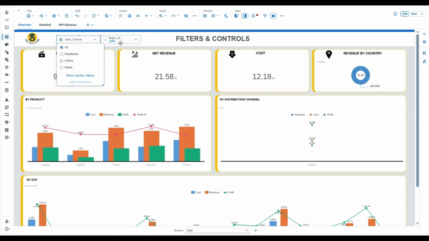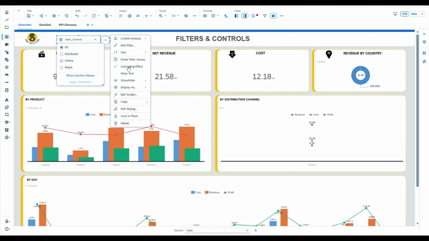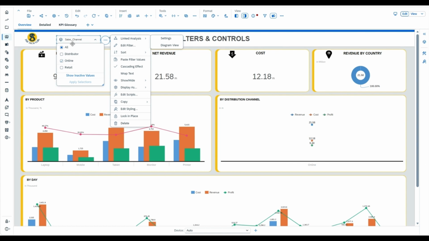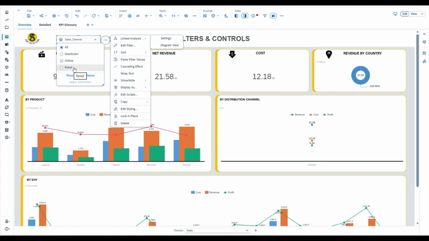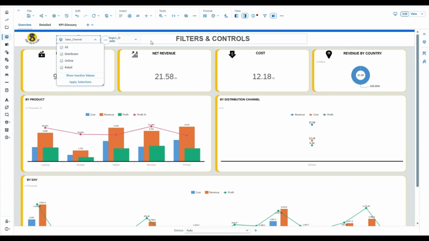If Delhi doesn't do business in distributor or retail, that will not appear here because cascading is ticked on. But in case you want to show this even if Delhi doesn't do business in distributor or retail, then you need to turn off this cascading effect. Then even though Delhi doesn't do business using a distributor or retail channel, it will show.